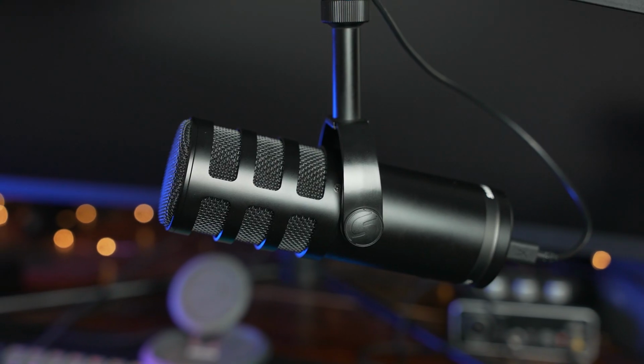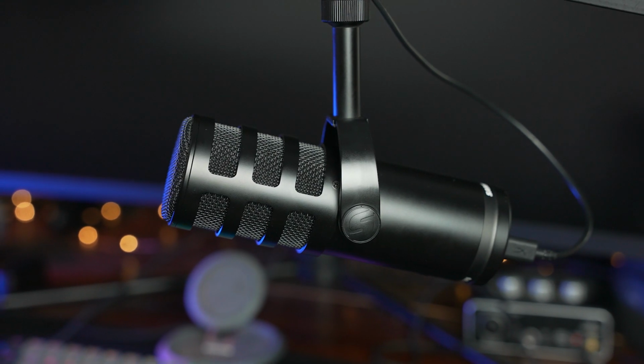And while I don't have an XLR setup over at my desk, it is great to know that this also has analog XLR out as well if you want that. So some really great functionality built into this microphone for just $200. And hopefully that gives you a good idea of what this sounds like.